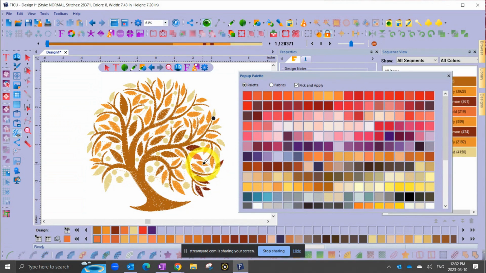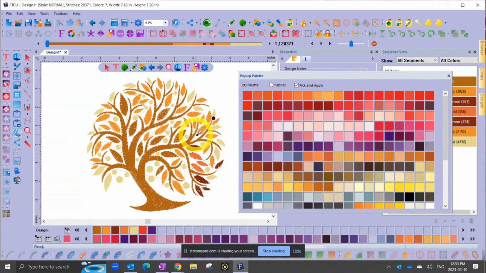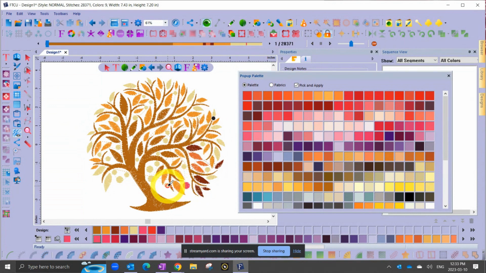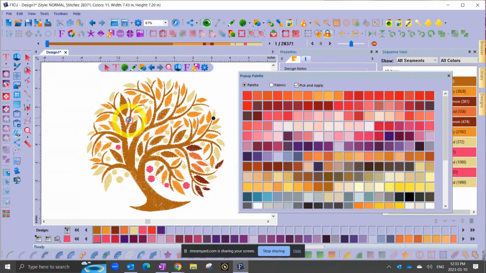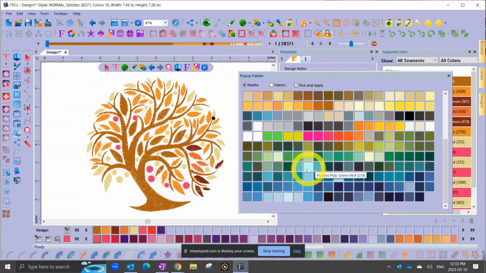The idea is that you can pick the color and then apply it repeatedly. If I choose something very different like pink and I start clicking, you'll easily be able to see what is coloring into the color pink. This is the idea that you might want to recolor your designs, picking a few different colors to work with. Every time I choose a different color on my color palette, I can start clicking and applying that color.